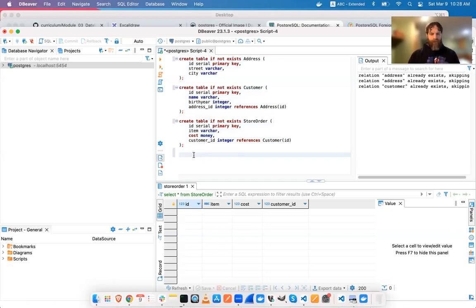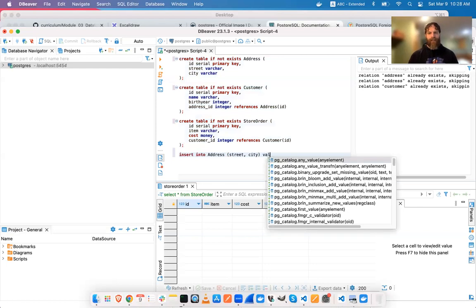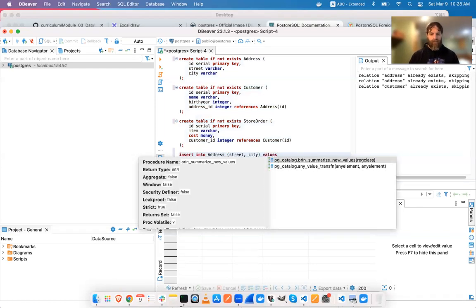Okay, so let's do insert into address. In the fields, we want our street and city. We don't want ID because that's going to be handled automatically. Then I can do values. I'm going to do this on multiple lines.